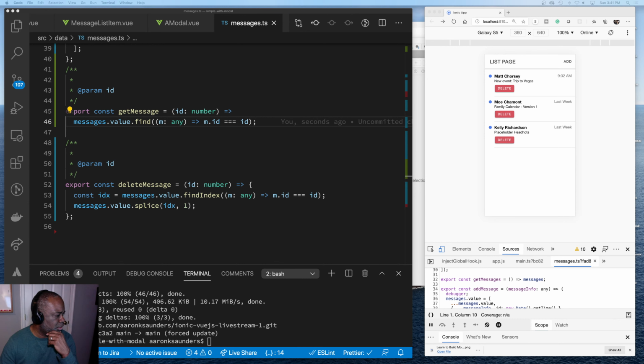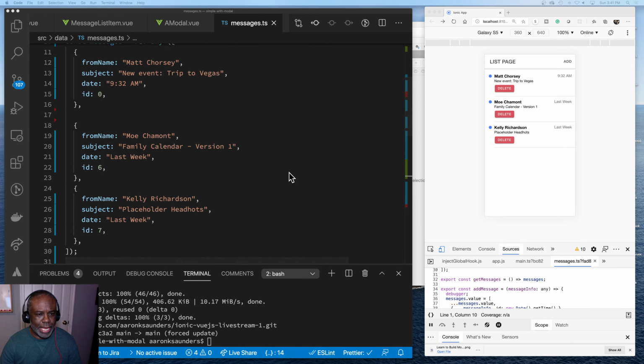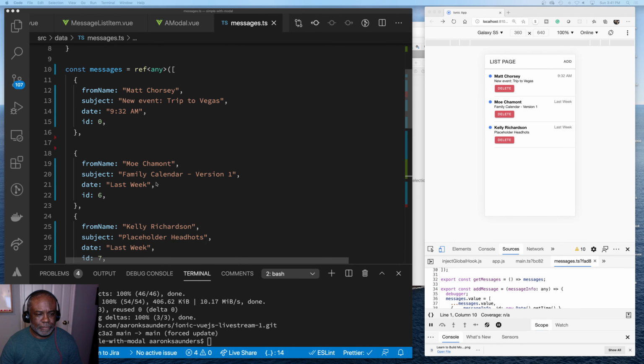Do I want to go a little bit longer? Yeah, let's go a little bit longer to see what else we can throw in here to make this work. So we got delete. We showed how to create your own reactive state manager, because I can add, update, and delete items in this array and my UI gets updated automatically.